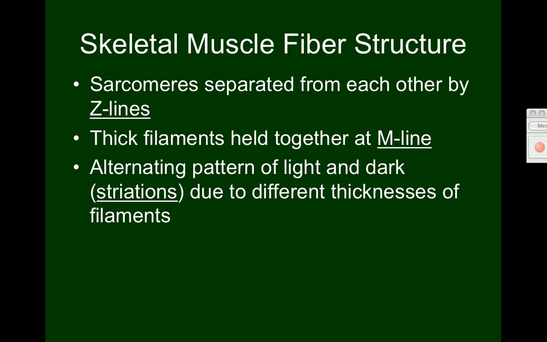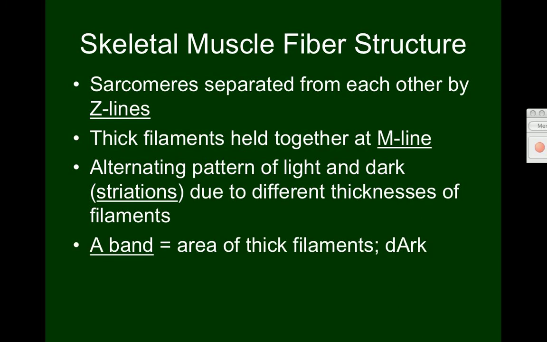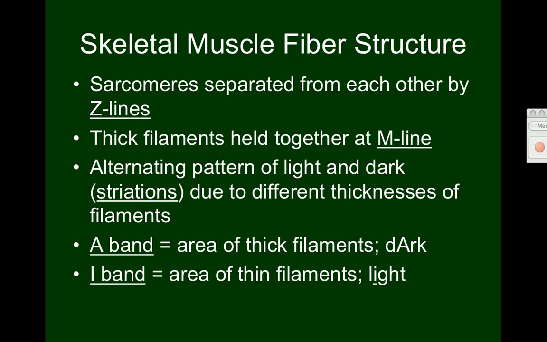If we line up the sarcomeres, not only stitch them end to end, but stack them so that all of these areas are lined up on top of each other, then we get this banding pattern. The A band is the area that contains the thick filaments, and the way I remember it is the word dark, because dark has an A in it. Whereas the light area is called the I band, and that is the area that has the thin filaments, because obviously, if you write a thin line with your pencil versus a thick line with your pencil, which one is going to be darker? And I remember that with the word light.